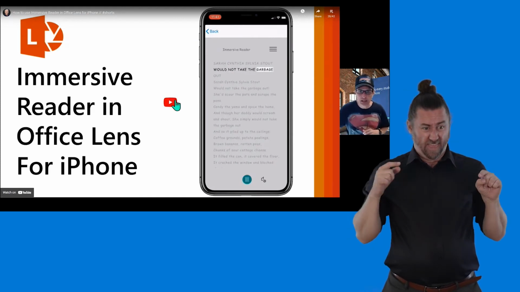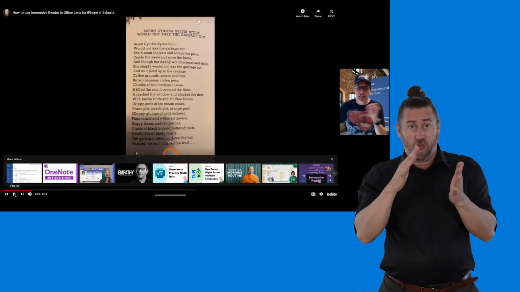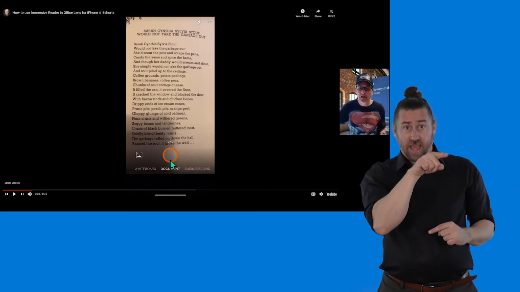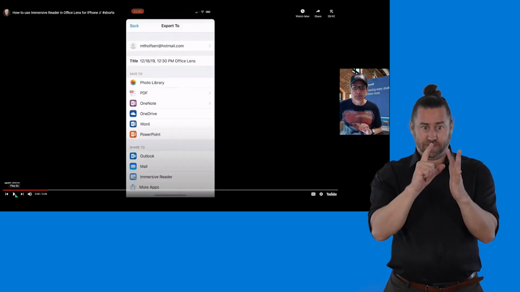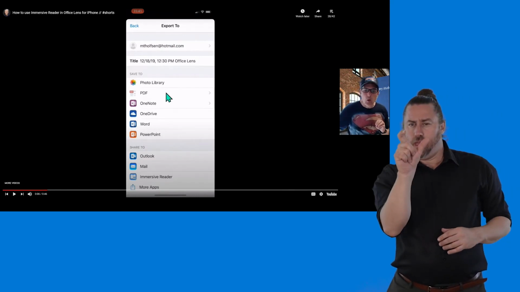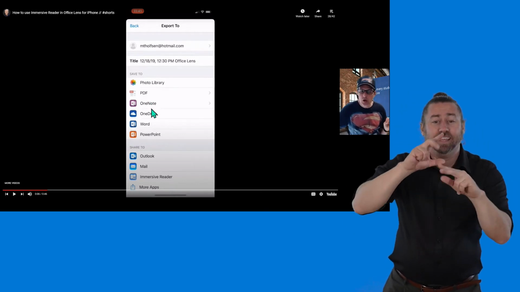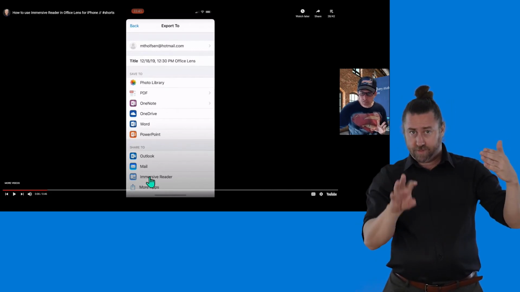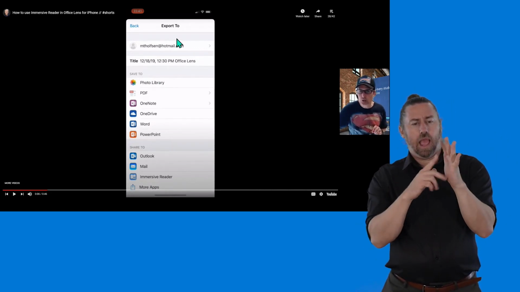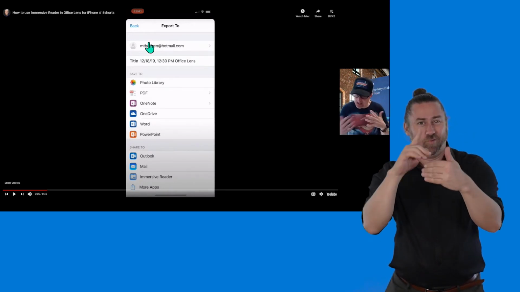So I'm going to show you a bit of a video here and we'll sort of stop and start as we go through. You can see here I'm on my iPhone, and I'm going to hover and highlight that piece of text. I highlight it and then I click the document button, and then as I click done, it opens up this little menu for me where I can drop that photo straight into my photo library. I can create a PDF, I can drop it into OneNote, OneDrive, Word or PowerPoint, but I can also click on Immersive Reader. And while I'm here, don't forget to sign in using your normal school email address into the app, so it'll connect with the rest of 365.